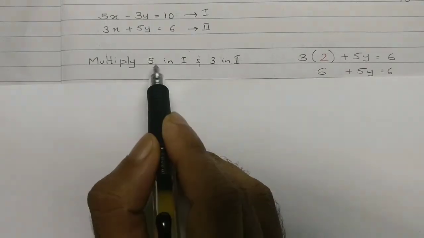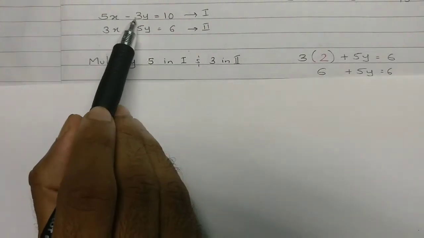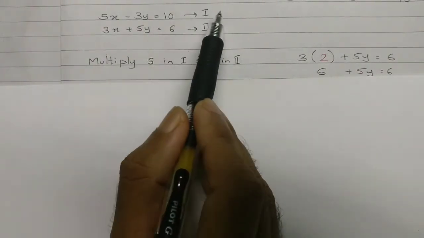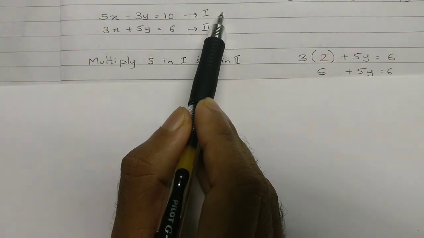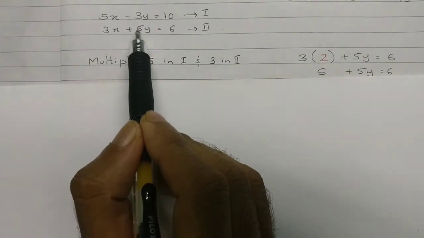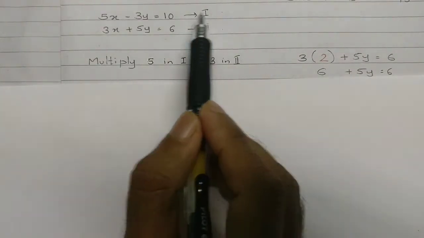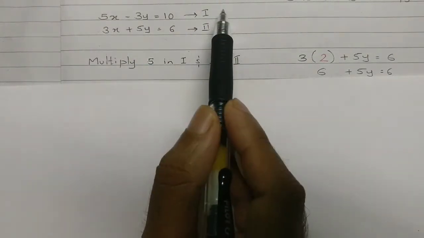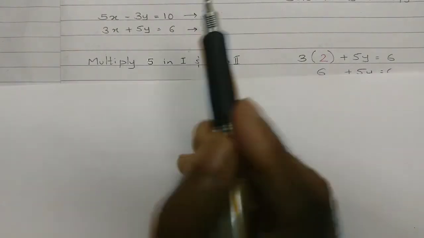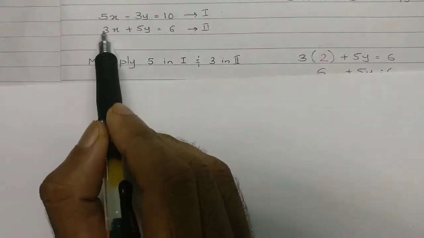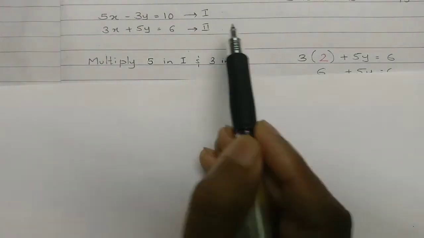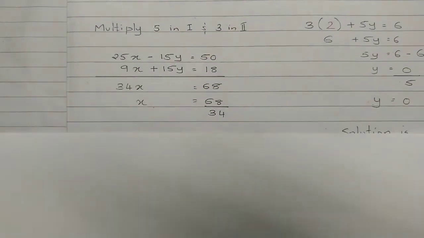How did I get these two numbers? These numbers are nothing but I have taken this number and tried to multiply in this equation, taken this number and tried to multiply with the first one. So whichever term I want to remove from there, all I will do is take the opposites of those numbers and multiply. So 5 will be multiplied in equation 1, 3 will be multiplied in equation 2. In case you wanted to remove these terms, all I would do is multiply 3 in equation 1 and 5 in equation 2. So this would become after multiplying.